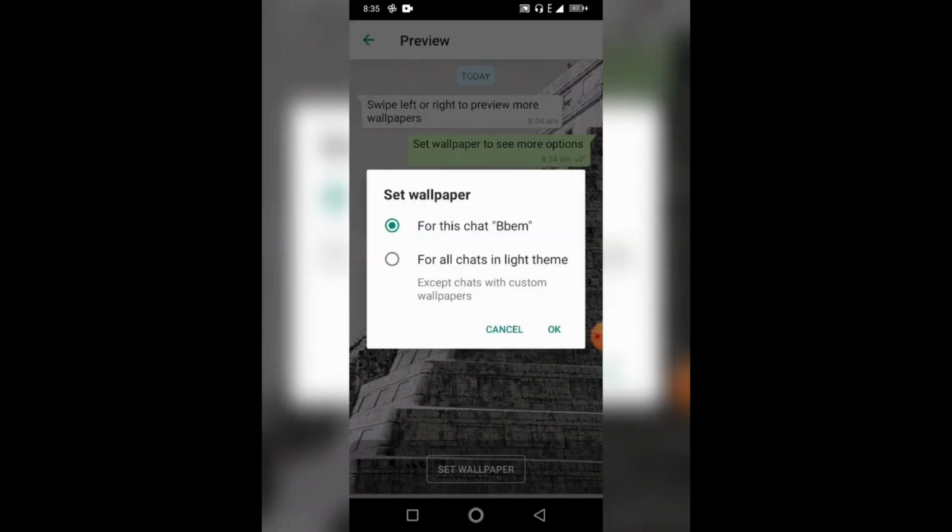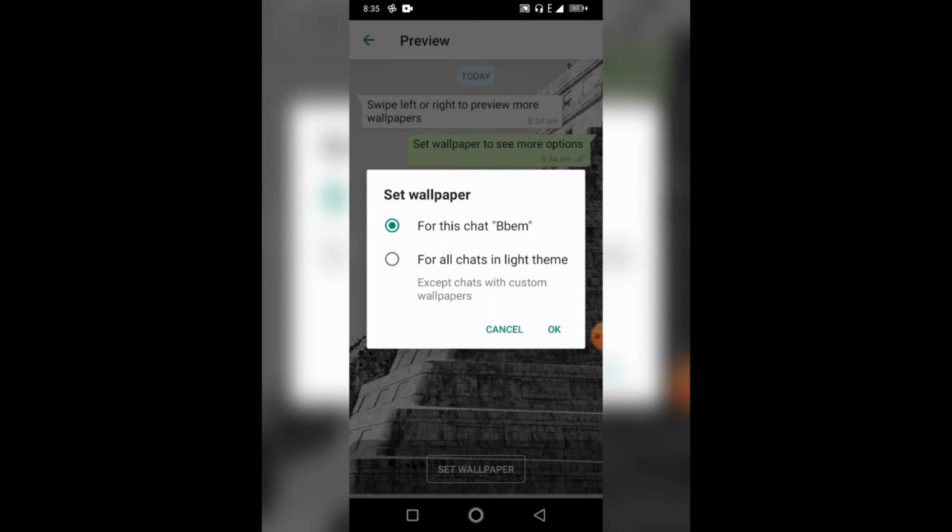Now it asks you, do you want it on all your chats, for all chats or for this chat? So you can set it just for this chat or for all your chats. And you can make it different, maybe for your workplace chat, maybe for your husband's chat. You can just have different beautiful wallpapers you can use.